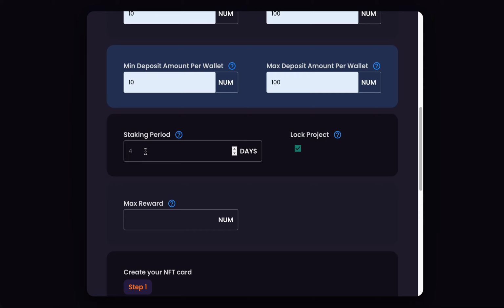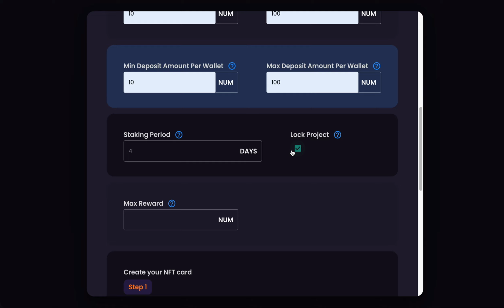So if, let's say, you did a staking period of 1 year, and then after 6 months you decided as a project you want to terminate this campaign, if it's locked, you won't be able to. If it's unlocked, you will be able to. And then whoever's supposed to get rewards will get whatever it is they made up until that point, and the rest will be given to you.